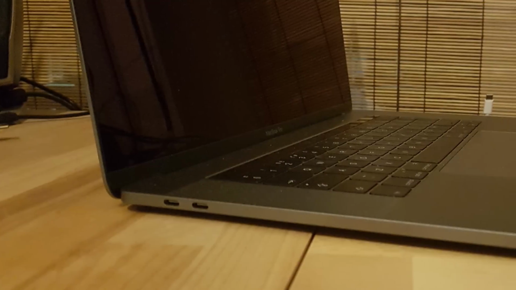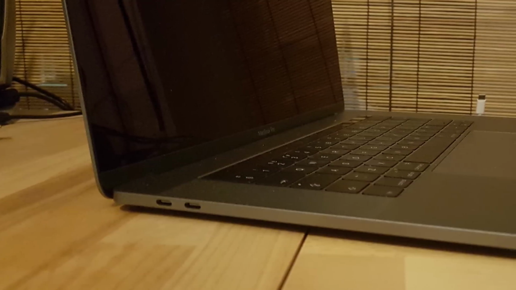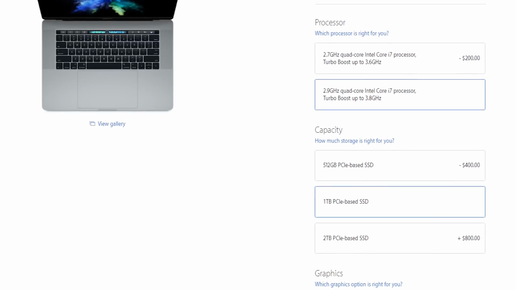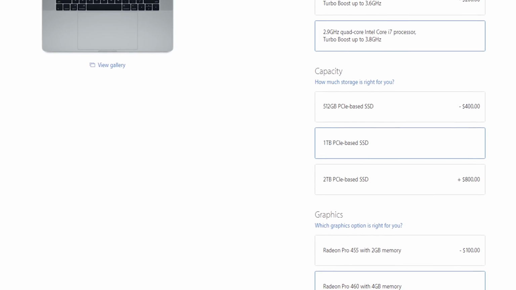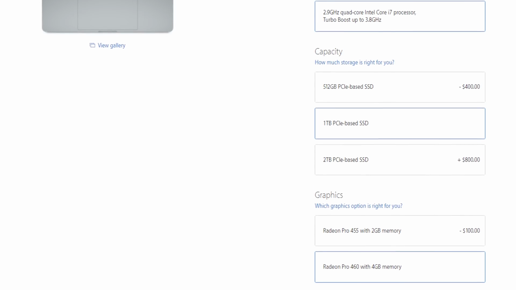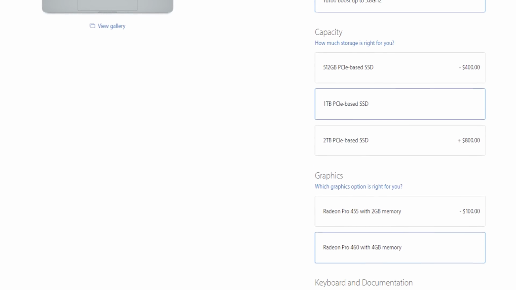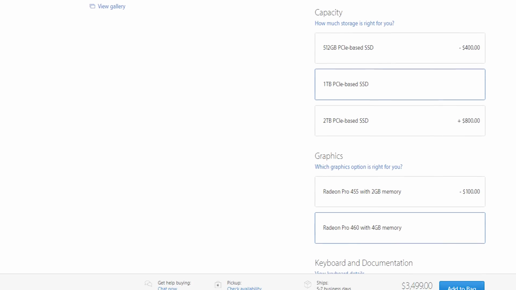his new 15-inch MacBook Pro with touch bar. Now, this isn't any MacBook Pro. It's a $3,500 configuration. It comes with a 2.9 gig i7 quad core, which I think turbo boosts to about 3.9 gigahertz. It's got the maxed out 16 gigabytes of RAM. That's the max that they do with this model. It's also got the upgraded graphics as well, which I think is the AMD Pro 460. The only thing he didn't max out, but he did upgrade, was just a measly tiny little 1 terabyte PCIe SSD.